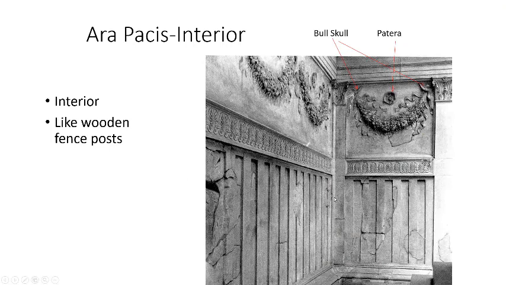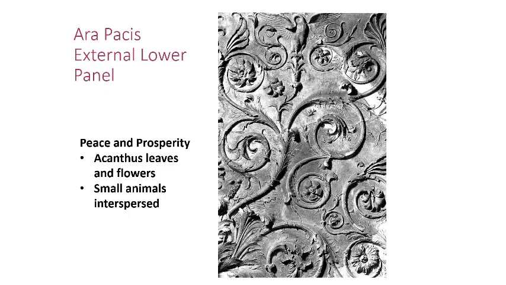One picture of an interior, really cool, made to look like outside with fence posts. Here we have images of bull skulls, which we saw from the Parthenon, if you recall, suggesting sacrifice to the gods. A patera is a special item used by Romans to sacrifice to the gods. And so lots of religious suggestions here, also references to bounty. So piety and bounty.